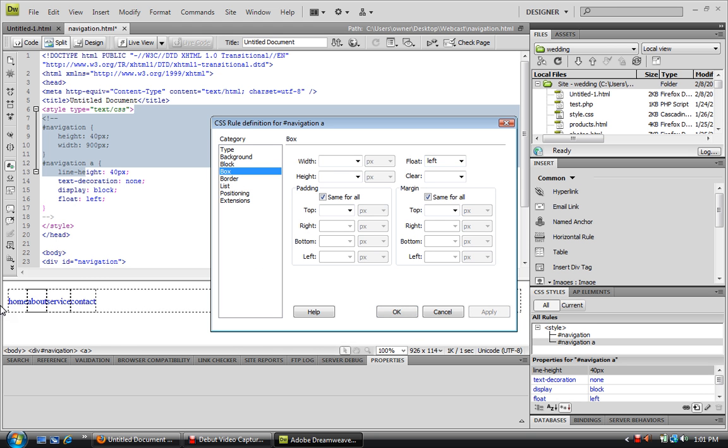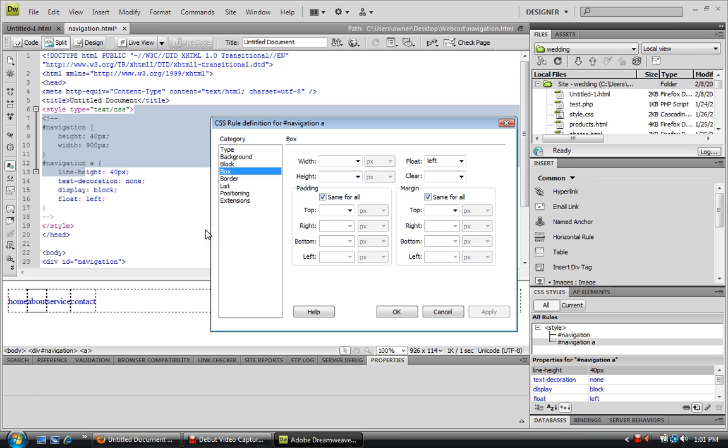Okay, you see how our tabs have their nice little blocks as if they were on their own little divs, but they're not. So now what we want to do is adjust a certain width for each block. Our navigation bar, we made it 900 pixels long with a width of 900 pixels.